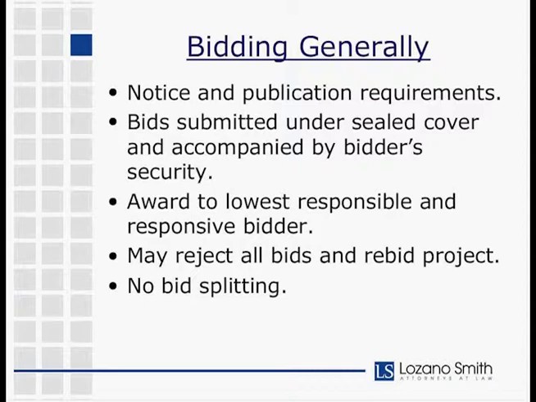And just one more thing to note on responsiveness versus responsibility is that there's recent case law that has kind of blurred the line between what's a responsiveness issue and what's a responsibility issue. That's the Great West Contractors versus Irvine Unified School District case. And so just be aware that it's not always a slam dunk which is which and whether a hearing is required.